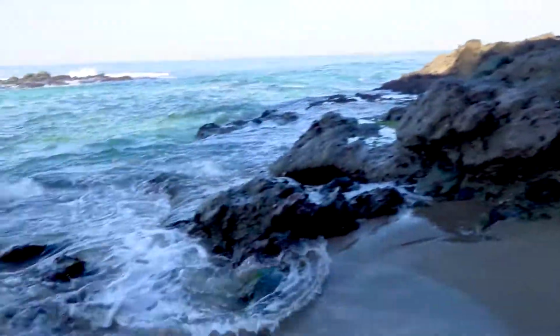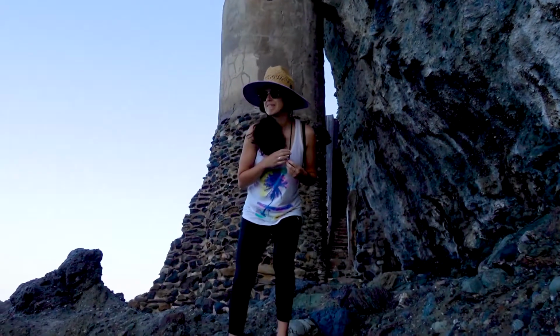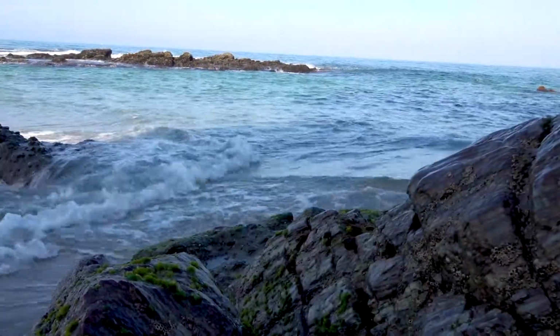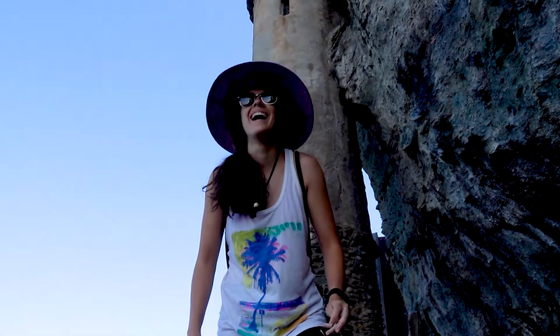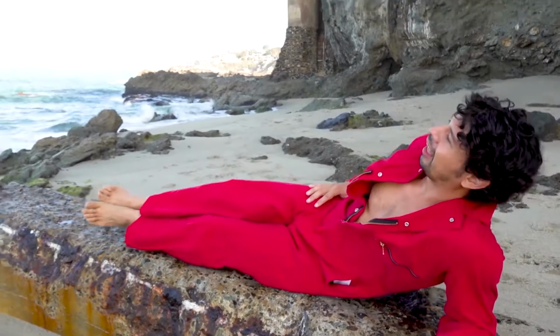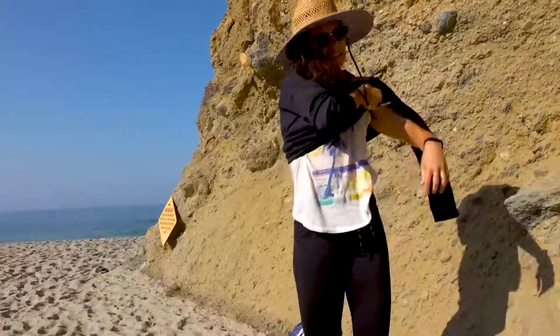Can do it. Water. What if it gets me? What if the ocean gets me and drags me out? I just have to find a new camera girl. Now you go hand on your hip and pretend you're a beautiful mermaid. You have the hair, work the hair, work the hair. Hair's in the sun, shake the head, yep, there you go. It's hard work being a mermaid.